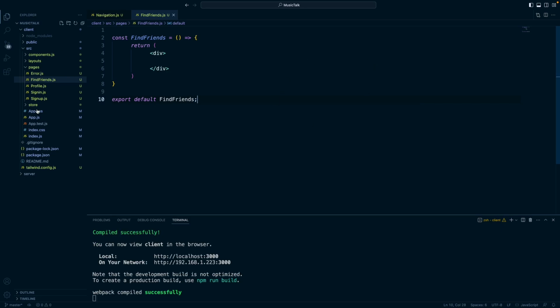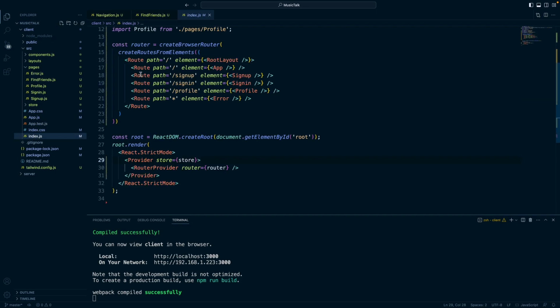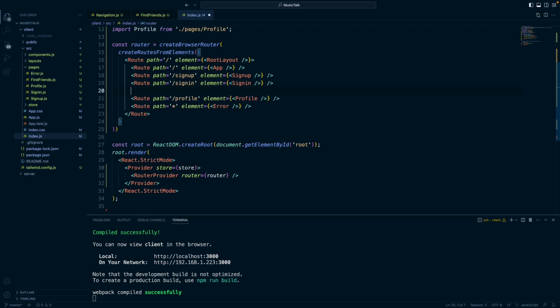Save that. And we go ahead and add this into our index.js. We have our different routes here. You can put these in any order since we're using React Router version 6. So that was the find-friends.